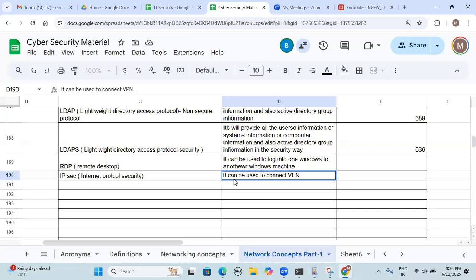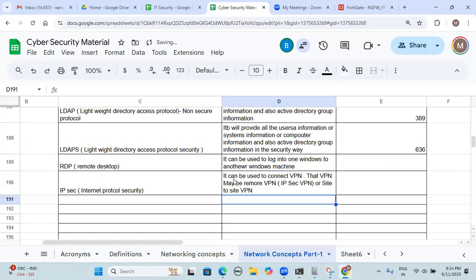That VPN may be a remote VPN. Remote VPN is also called IPsec VPN, or site-to-site VPN. So that is the importance of IPsec.